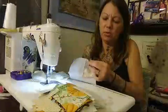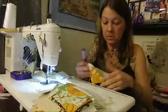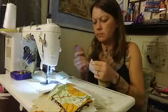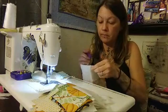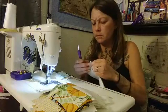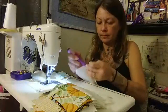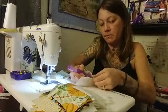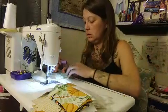The other thing about seam ripping this way is I've been poking myself every time. Running it right into my hand. Maybe I come towards myself? It's not going any faster. That goes that side, this goes this side.